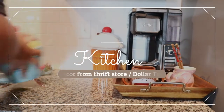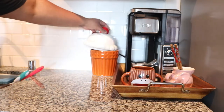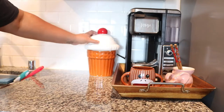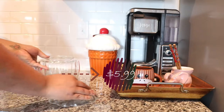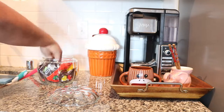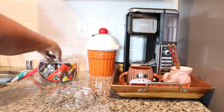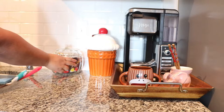Now we're going to move on to the kitchen. I am going to be taking one of my cookie jars out of the way and switching it with this glass pumpkin that I found at the thrift store. Pumpkins are really my main decor piece when it comes to fall. I love pumpkins and I feel like it's the simplest statement to make for fall decor. Honestly, I'm not big on the leaves and things like that, but implementing these pumpkins throughout the house was the perfect touch.